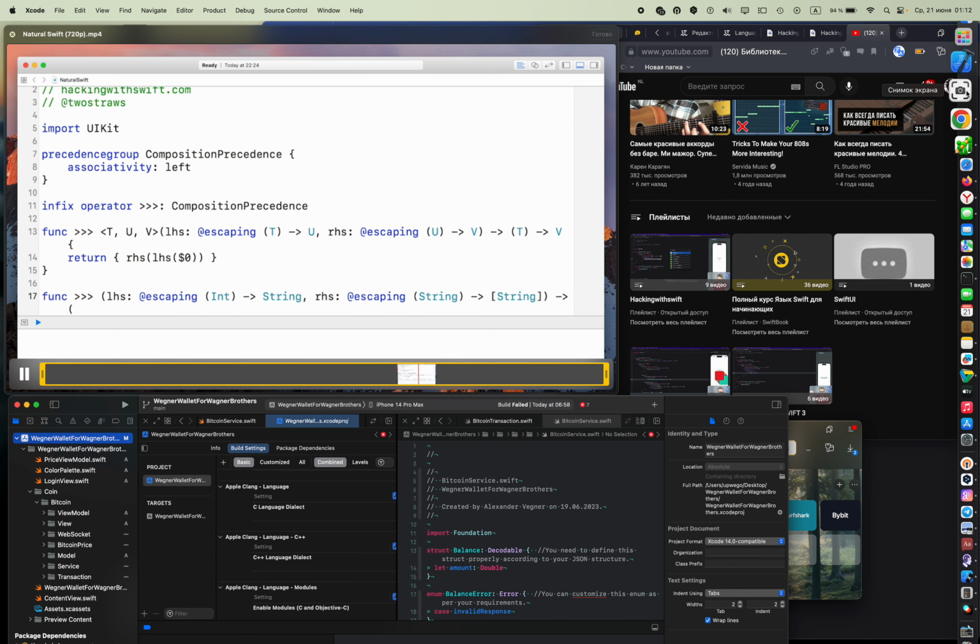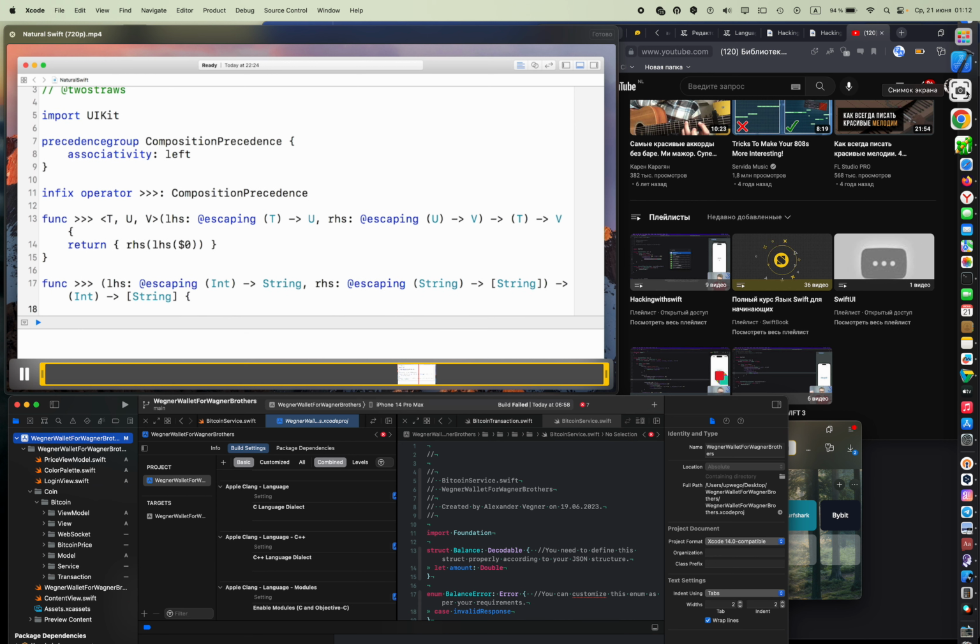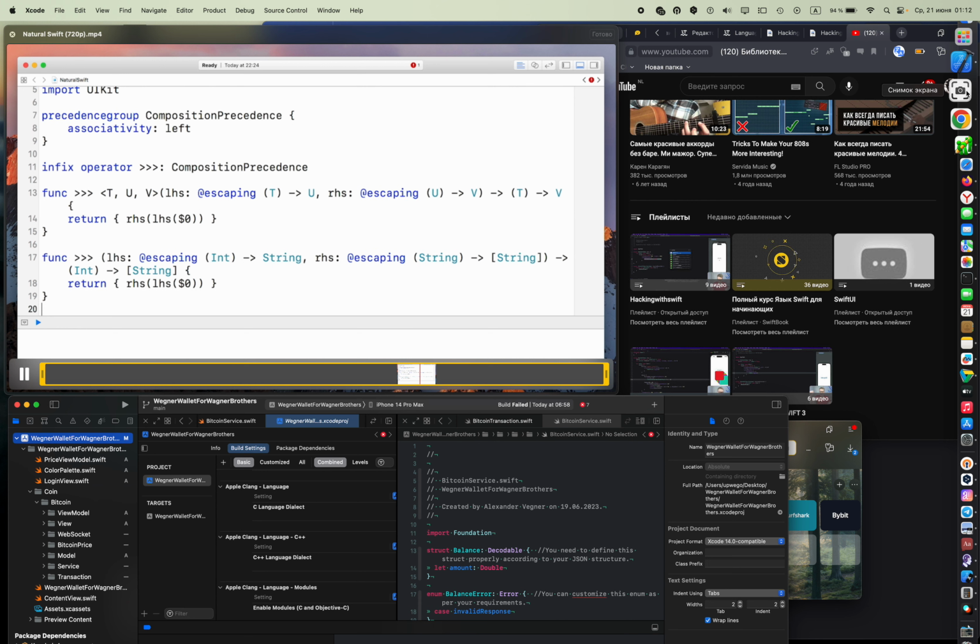And the whole thing returns a function that accepts an Int and returns an array of strings. Inside there again, return rhs(lhs($0)). Hopefully that makes this behavior a bit clearer. By combining the two functions together, the resulting combined function accepts an integer, the input for the first function, and returns an array of strings, the output of the second function.